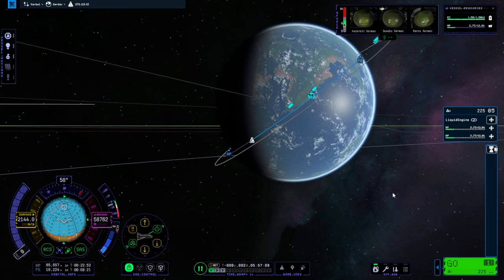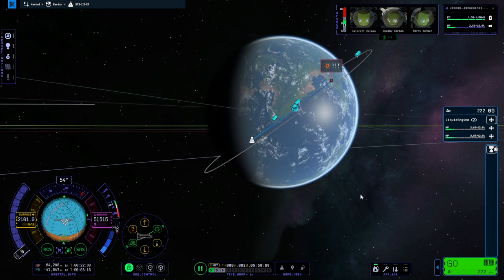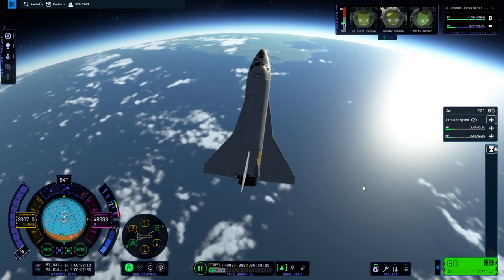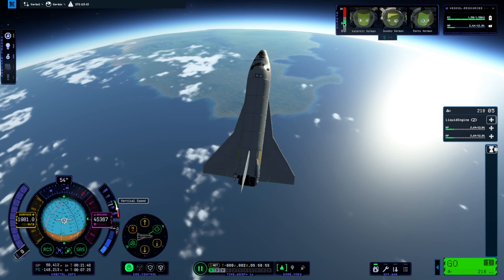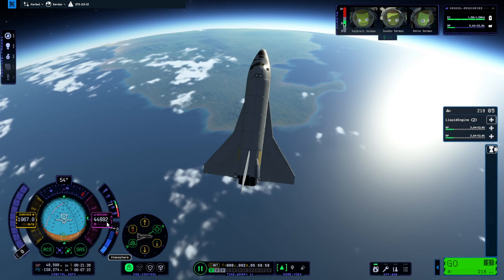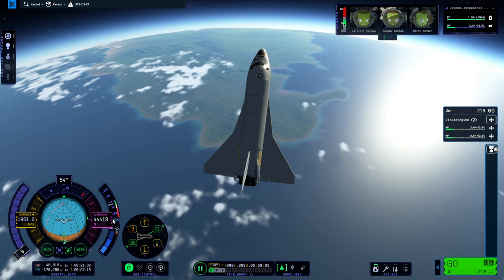Well, looking pretty good. Sort of keeping 45 degrees instead of 40. Okay, well, still looking all right. I'll go to 40 now. Cruising right along. This vertical speed indicator is just miscalibrated, it seems. We're just going down much faster than it's indicating there. It's like indicating 5 meters per second when it's more like 50.